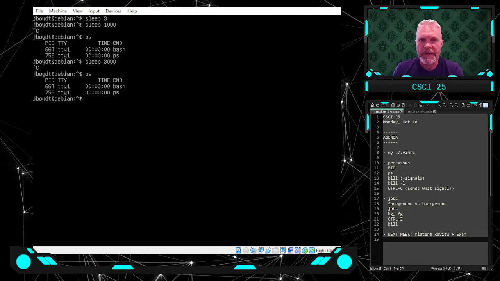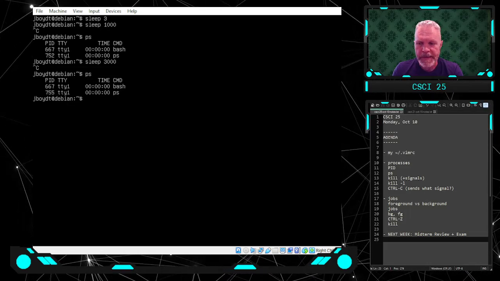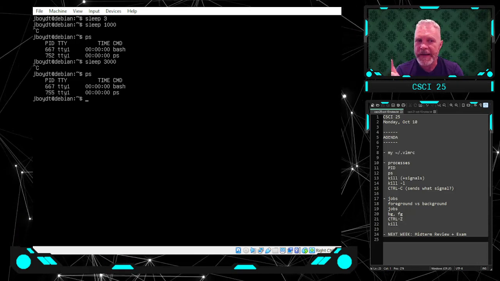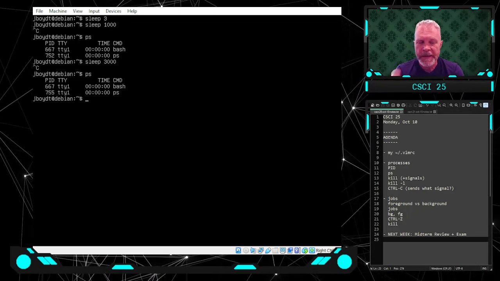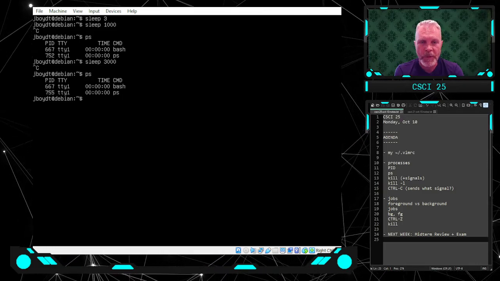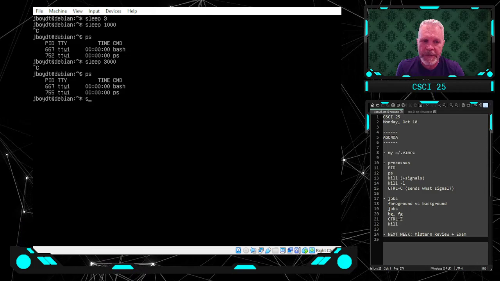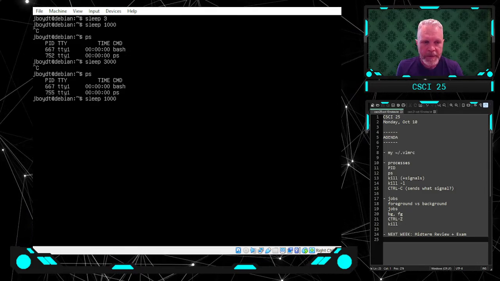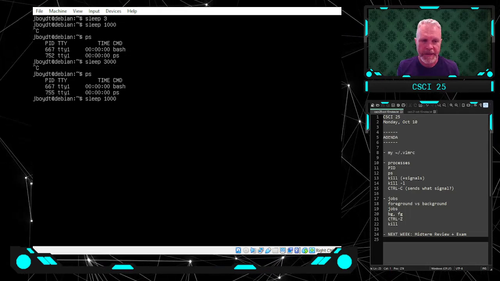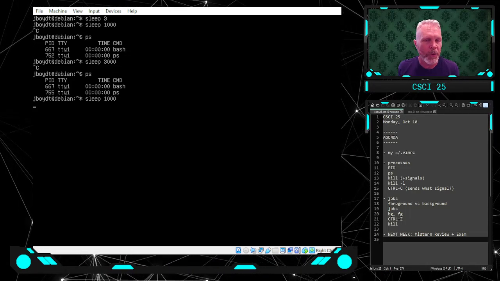So Control C is a keyboard shortcut that sends a specific signal. We use Control C to send that signal in situations where we don't have a prompt where we can actually type a command. If I run sleep 1000, notice that I don't have my prompt anymore, because sleep 1000 controls it.